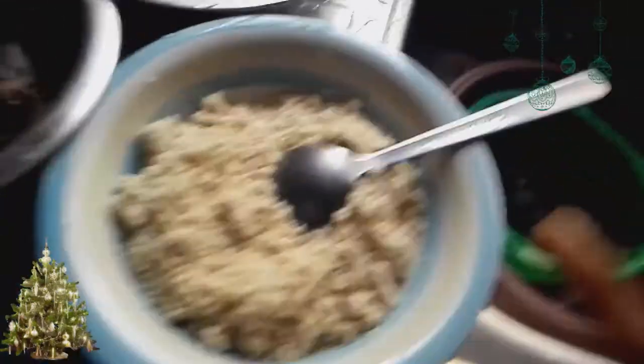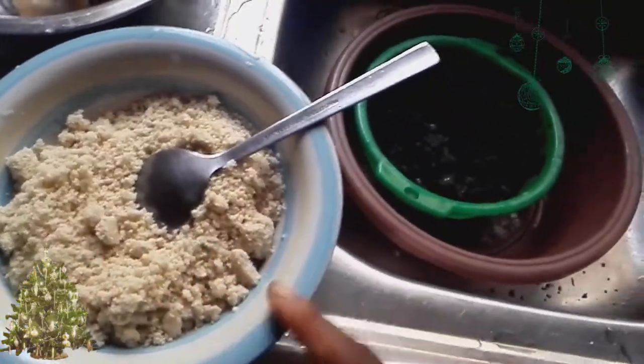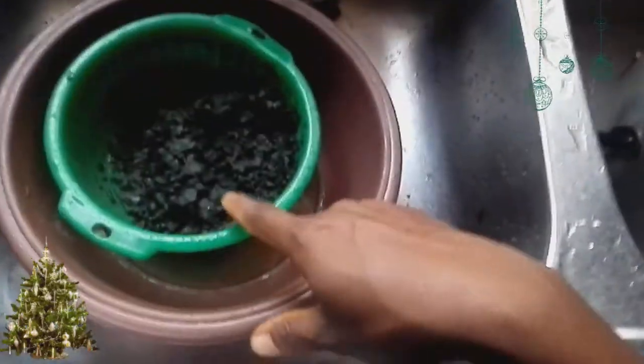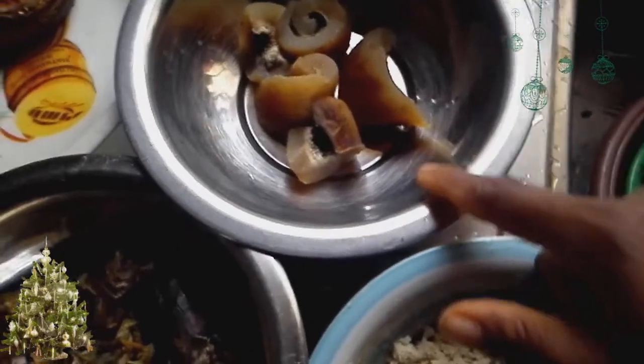I actually forgot to add one more ingredient, which is part of the main ingredient, and that is egusi. So I'm going to show you guys the egusi that I'll be using. So this is the egusi I will be using. So basically this is it. This is the bitter leaf plus the egusi, the other fish, the pomo, the smoked fish, and the pepper. So these are all the ingredients I'll be using for my bitter leaf.